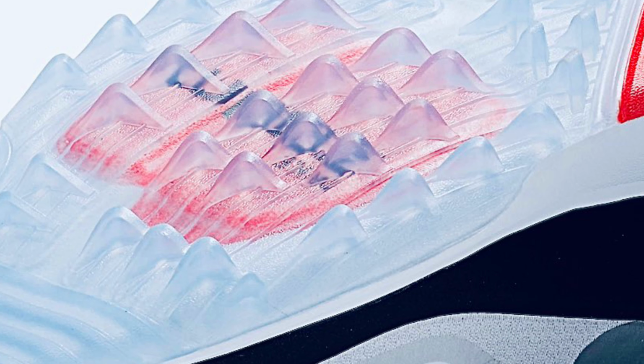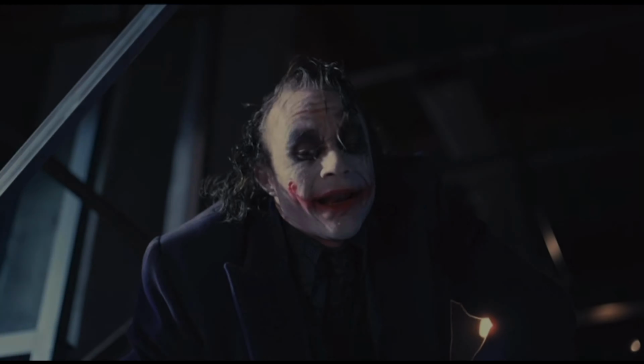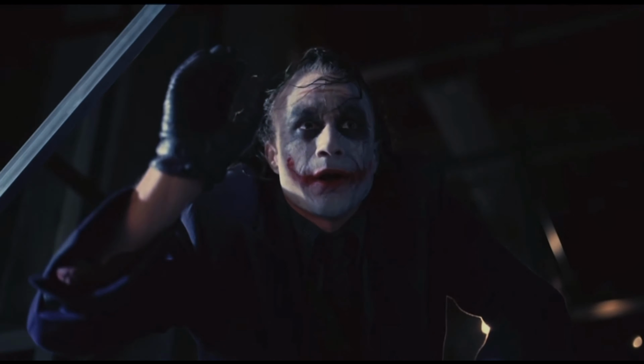After playing with the colors and the different variations of the outsole, I was able to put things together and mesh them well so it looked organically sound with the aesthetic of the shoe, but also looked like, from a performance standpoint, it would be extremely helpful out there on the greens, on the fairway, on the putting green. That was extremely important to me, and I'm really happy with how it turned out. So let's take a look. And here we go.